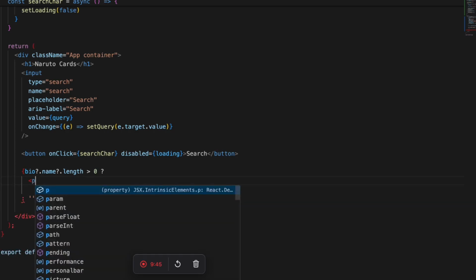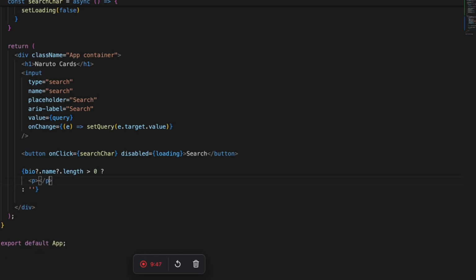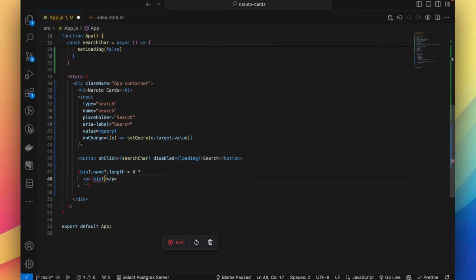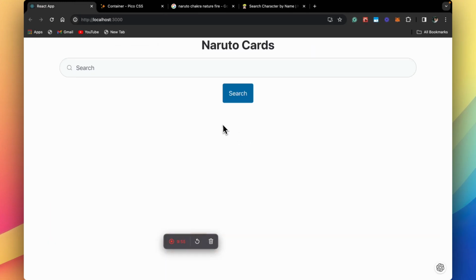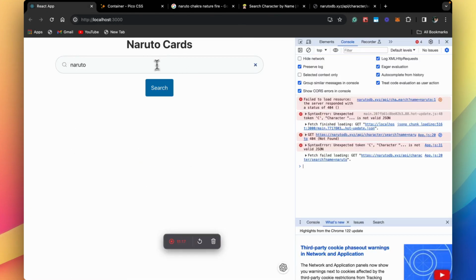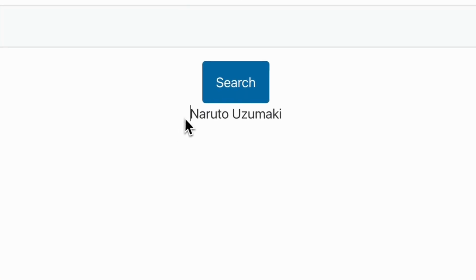For now, let's just show a paragraph that says bio.name. Right? So now let's give this a try. So probably Naruto Uzumaki should do it. Yeah. So you need to enter the full names of characters for this to work. Okay.